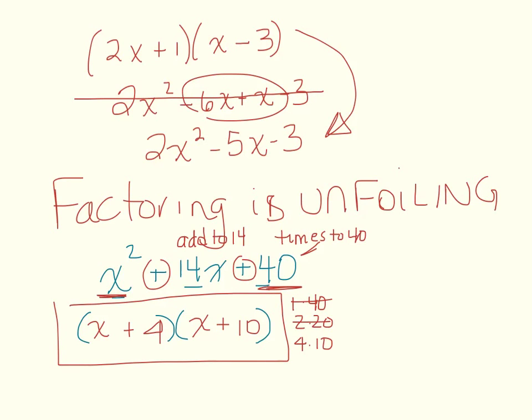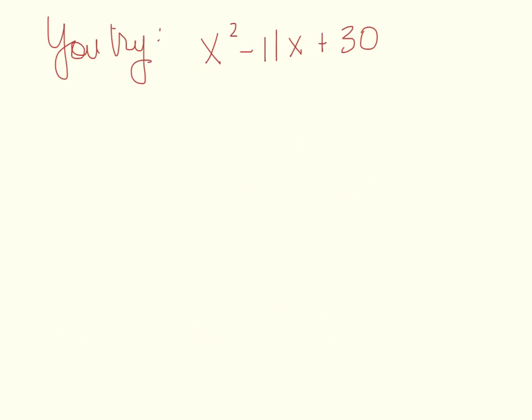Okay? Let's try another one. Go ahead and you try this next one, x squared minus 11x plus 30. You'll start, if you remember, by writing down those parentheses. You have two parentheses. And you want to think about the signs. They multiply together to give a positive here, so the product is positive, but you have a negative here, so that means both of these have to be negative. Okay, and now I'll work on the terms and see what you get.